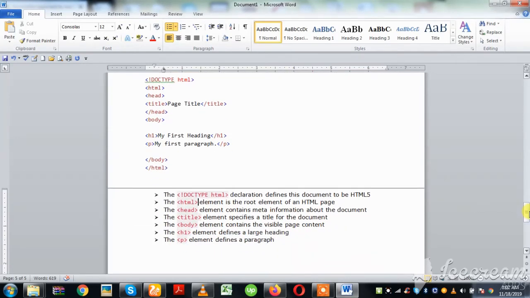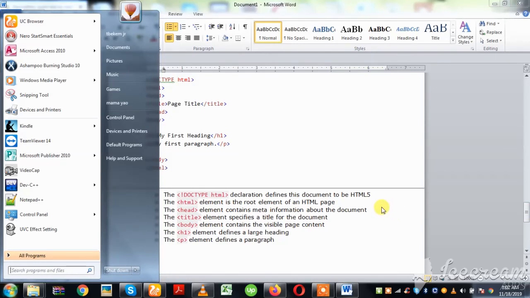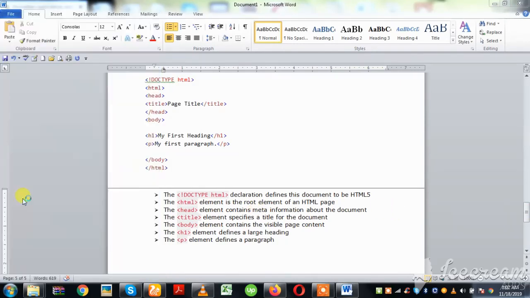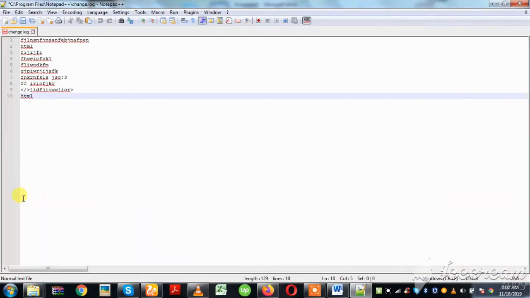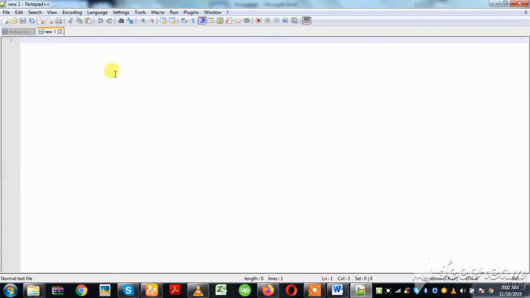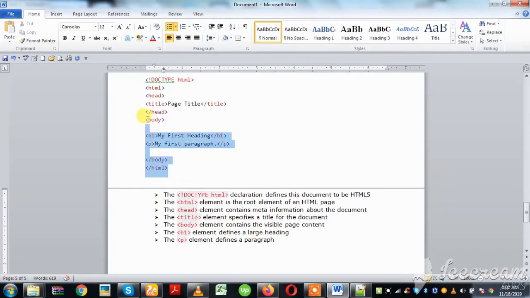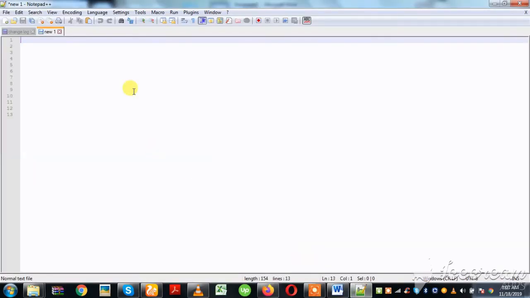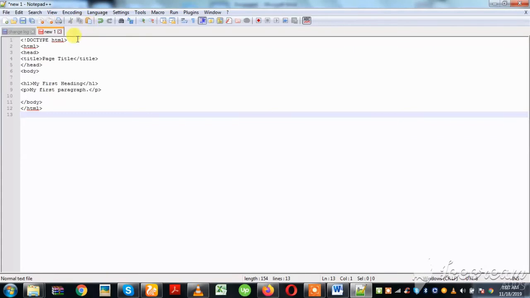So having learned all these, the introduction, an example, and the meaning of each part, now let's move to the actual practice. Click your start button and go to your Notepad. You can double click; maybe it will take time to open. Next, click File, click New, then you can directly pick this part. Maybe you can copy or even cut, then paste your work. Maybe you can do some changes.